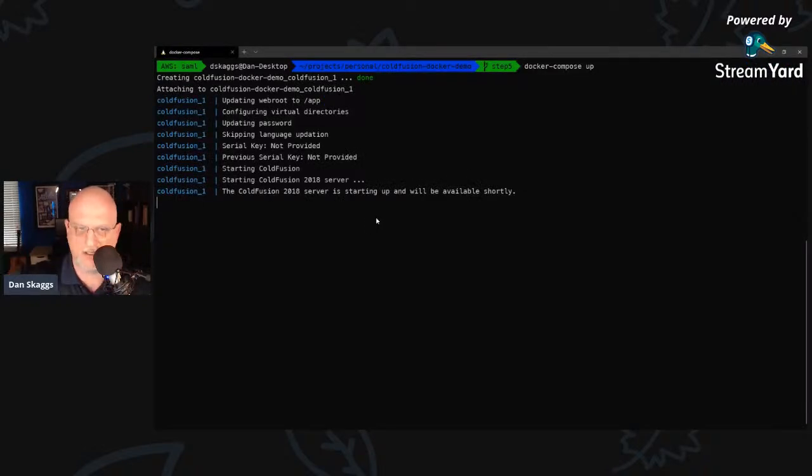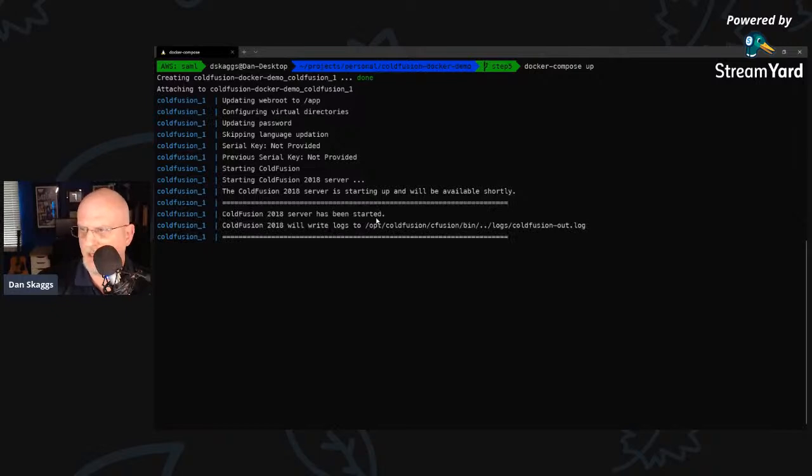And we're going to watch the logs as we go because we're going to see some interesting stuff go by after ColdFusion starts up the first time. So it's coming. It says it's been started. And here momentarily, you'll see some extra entries that we haven't seen before as it goes and looks in that data directory to find any CAR files that we may have sitting out there and that we wanted to process.